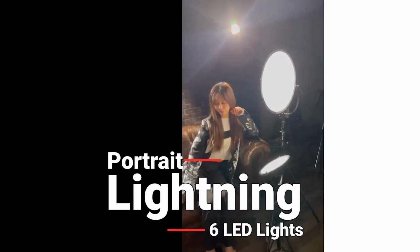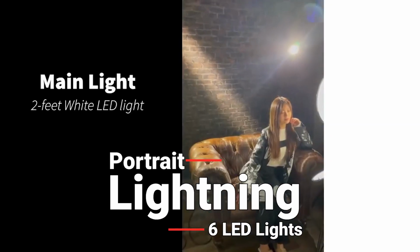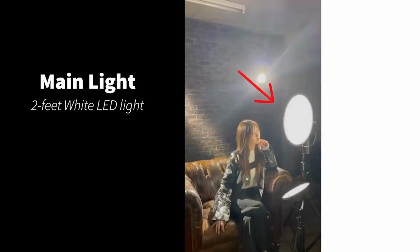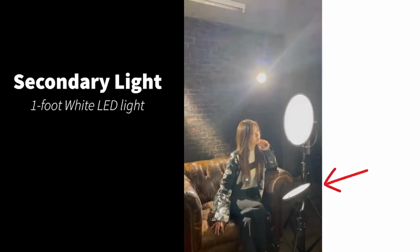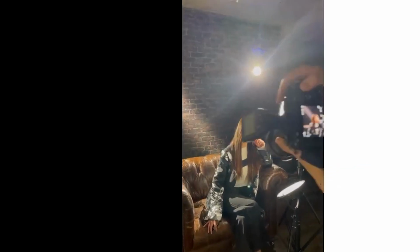I set a 2 feet wide LED light close to the person. The light becomes softer and it has contrast. Then use 1 foot wide LED light from below. Much better.